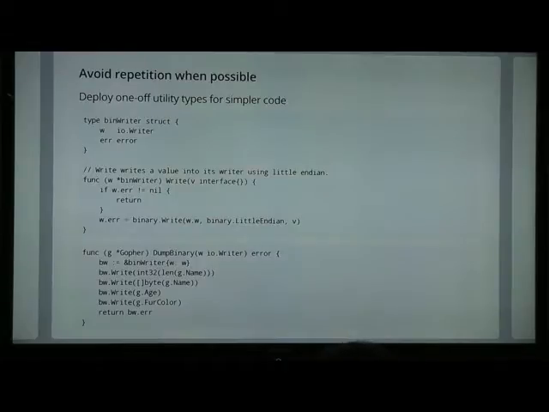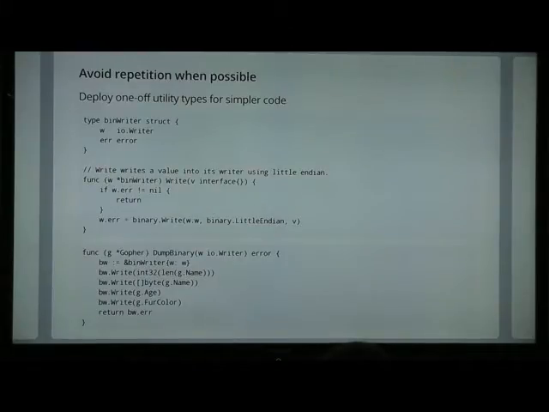Now our code to dump binary is way shorter. We just create our binWriter and then call Write. For our string, we want to encode first the int32 length of the string, and then encode all the bytes of that string. That's what we're doing. And then we encode the age and the fur color. Then we return the error that was kept inside the binWriter. This is the part where you say, this is definitely less performant than the code that we had at the beginning. But it is also definitely way more readable.